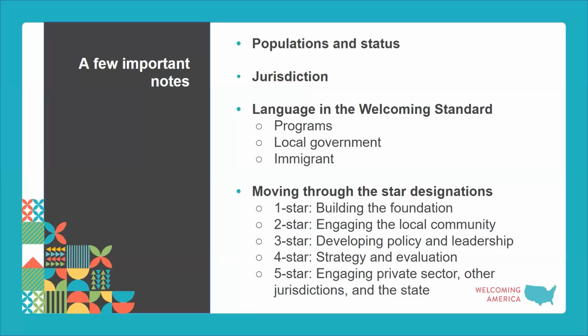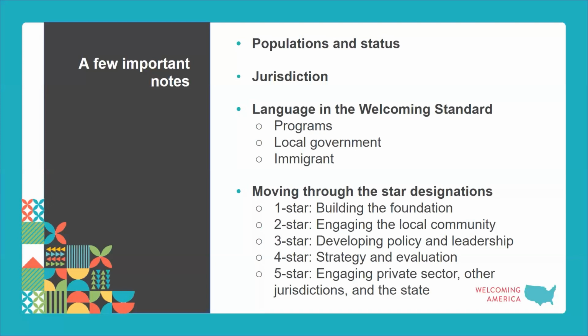So first is around populations and status. I just want to note that there's a general expectation that we meet more than one status and racial, ethnic, language group to be served. So for example, we shouldn't only be providing language access in Spanish, but should be making sure that language access is available for all language groups. So when you're thinking about applying specific criteria, you should be thinking about multiple immigrant groups, multiple statuses, as well. So again, thinking about maybe not just a refugee population, but also thinking about how do we ensure that services are available to, say, an undocumented immigrant as well.